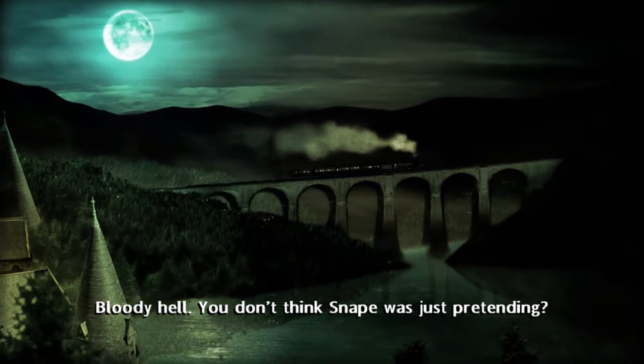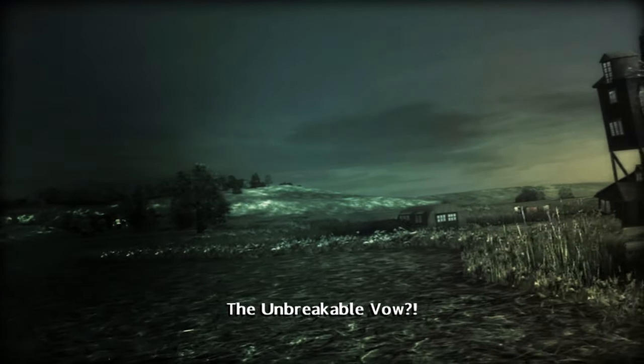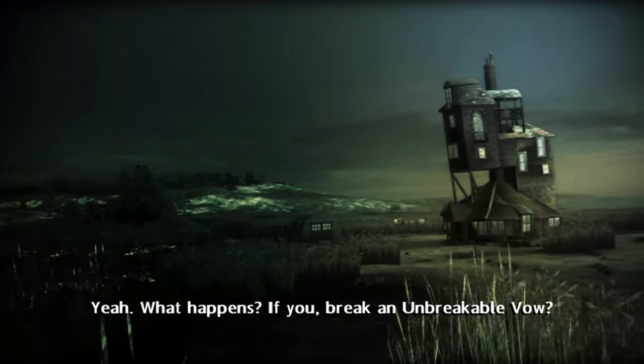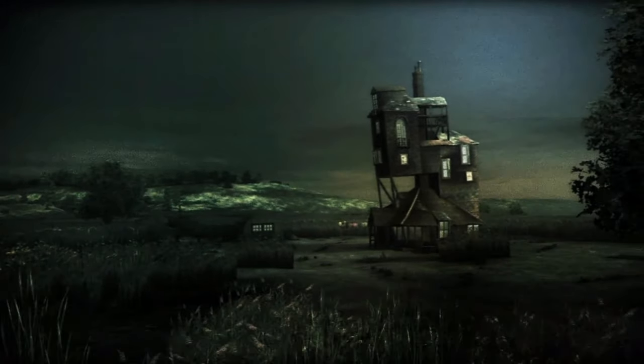Bloody hell. You don't think Snape was just pretending? No, he even said he'd taken an unbreakable oath. The unbreakable vow? Yeah. What happens if you break an unbreakable vow? You die.